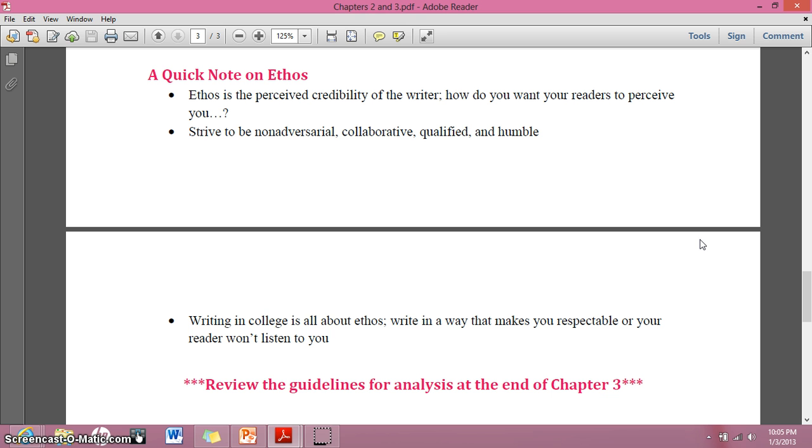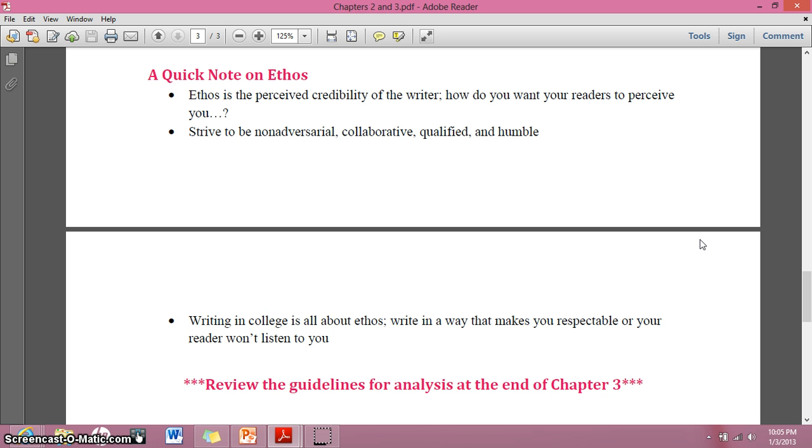Because I promise, just because I don't make nasty comments on your papers does not mean I think them. Well, I don't really think them either, but I will gently try to tell you that your reader will think negatively about you at certain points in your paper, but I'll do it nicely. Think about people who talk and somebody's talking at you. You're making judgments in your head, whether they're coming out of your mouth or not. So how do you want to be perceived? With writing, you can take your time and revise and edit and all of that. So be really careful about how your reader's going to perceive you.